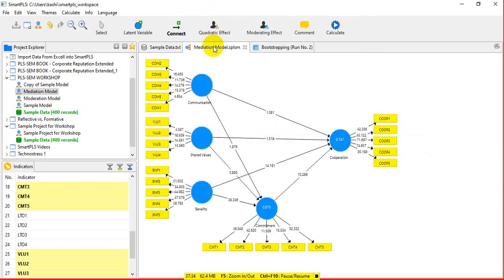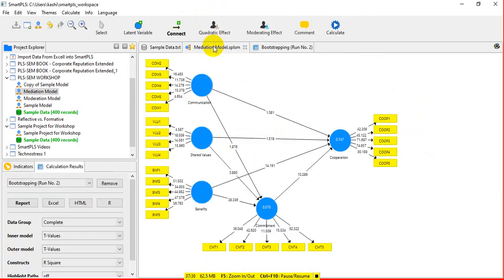Okay. Are we done with this? Right? And let's go to the next. So this was mediation. I could have, if I have a direct path, I'll draw direct. If I have a mediation path, the other way around could be that some paths are mediated, some paths are not mediated. It's up to you according to your hypothesis.